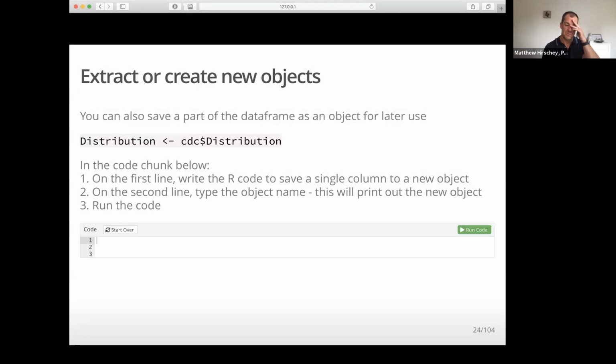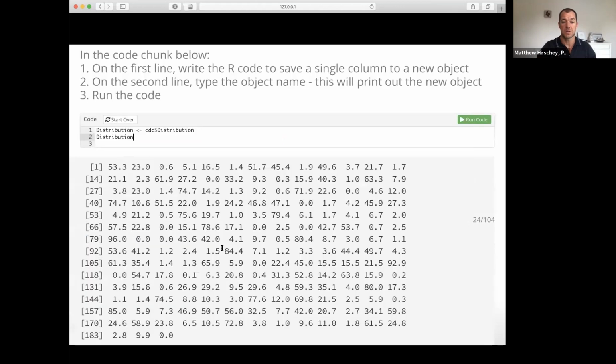All right, so we can extract new objects like we did with the CDC distribution, but we can also save this. If we want to save this as an object, recall the object was really a container. It holds a lot of different types of things. In this case, our container can be quite simply the list of long numbers. So if we take this, and I'll just cut and paste, and we run this, what will happen is instead of showing us all the numbers, it put this inside of the object called distribution. Now, like before, when we used that name example, if we want to call distribution, we just write distribution, and then we can see all of the elements inside of this object.